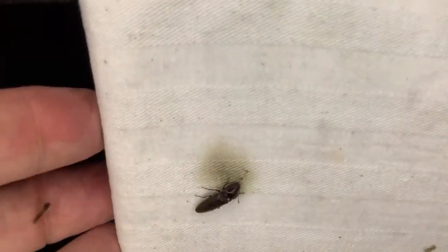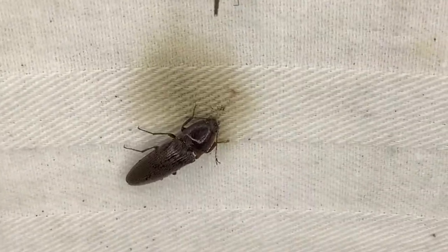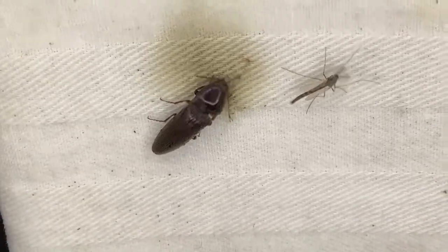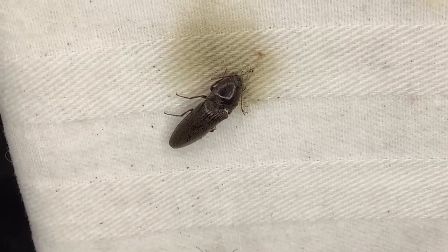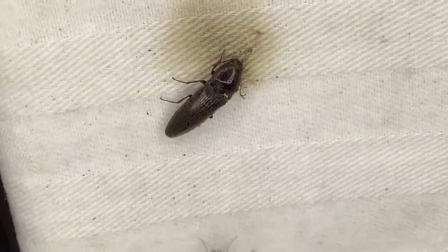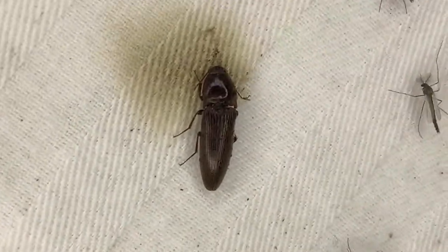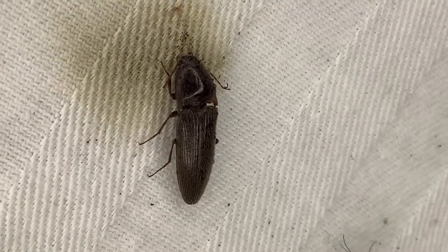There's a click beetle. You can see at the back of the thorax, which you might think of as the head, the big part in the front third of the insect, the back corners are kind of sharply pointed, and that's a really good field mark for click beetles. There are lots of species. Kind of difficult to identify the species. You can sort of make out the point on the right-hand side there, especially.